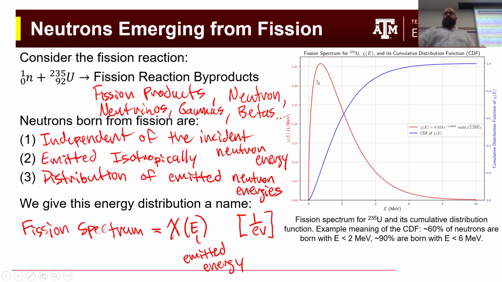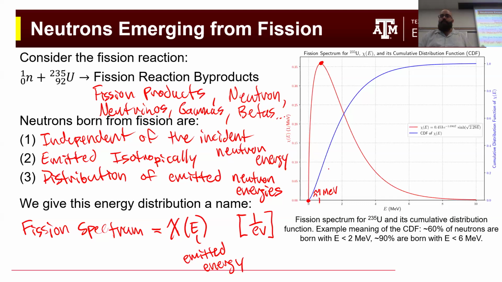And so that's what this plot is showing. The red line is the fission spectrum, and these are both for uranium-235. This is like an analytical curve fit to what this fission spectrum actually looks like. And what it shows is the probability that a neutron coming out of fission has a particular energy. As we can see, the probability that a neutron comes out with zero energy is basically zero. This distribution increases up until around this point, and that point is at about 1 MeV.